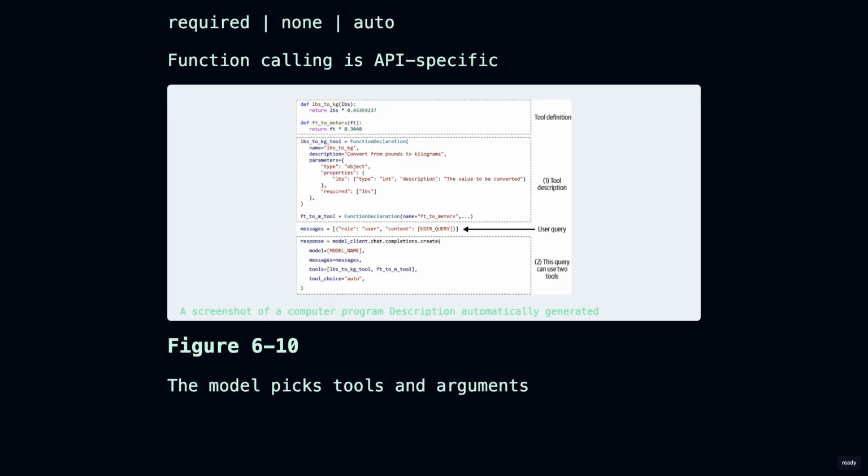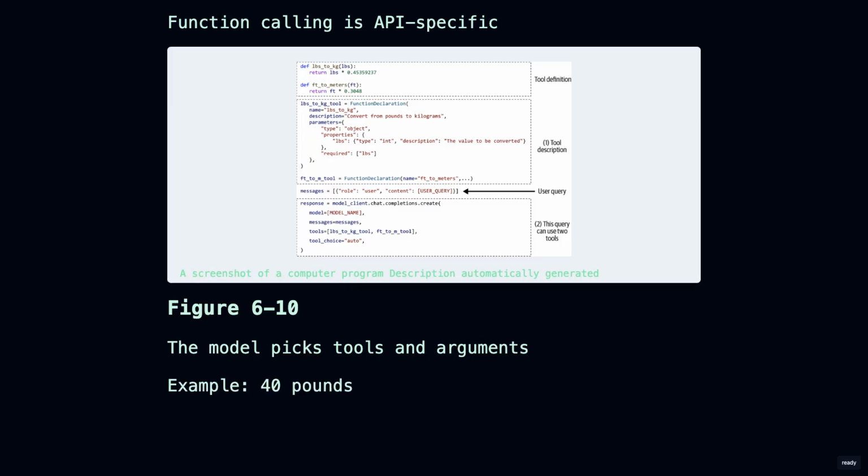Once the query is given, the agent can automatically choose the tool and fill in its parameters. Some systems can validate the function name, but they still cannot guarantee that the parameter values are correct. Here the model recognizes that it needs a pounds to kilograms conversion and extracts the number 40 as the argument. That is a good illustration of tool selection plus argument extraction in one step.